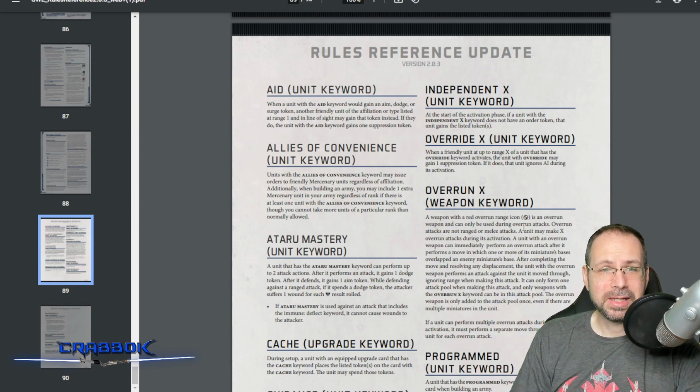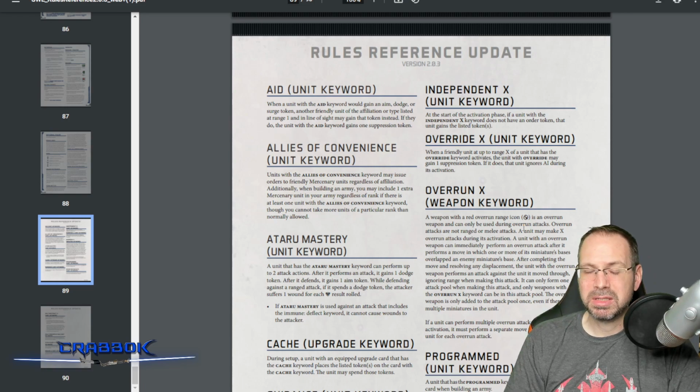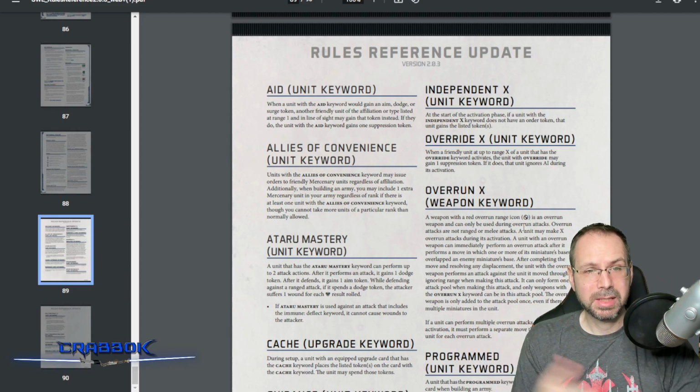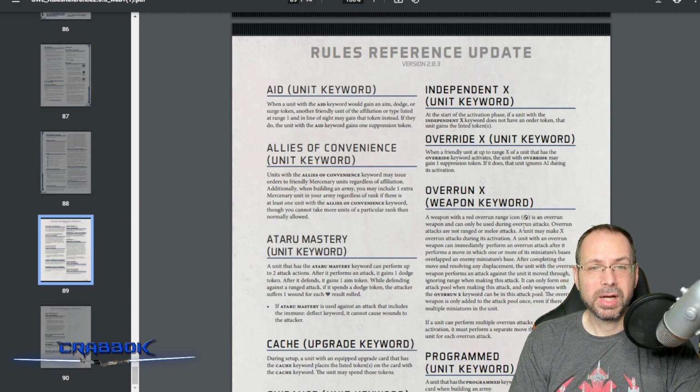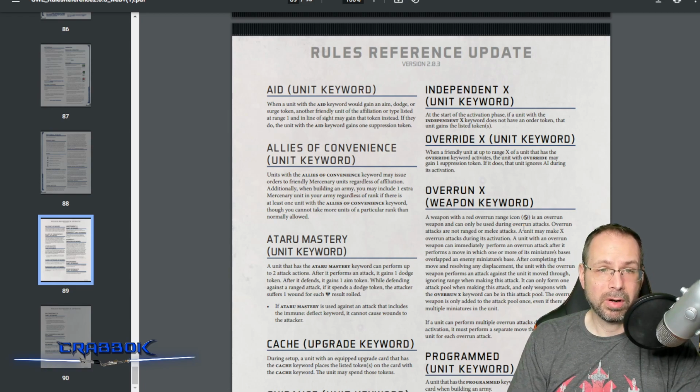Allies of Convenience is one that I think I had a lot of questions on, because there's an upgrade that gives Allies of Convenience, but some of the Shadow Collective folks, some of Maul's people, have Allies of Convenience built into them. So I'm like, okay, Allies of Convenience says that it gives you... well, I'll just read it to you.